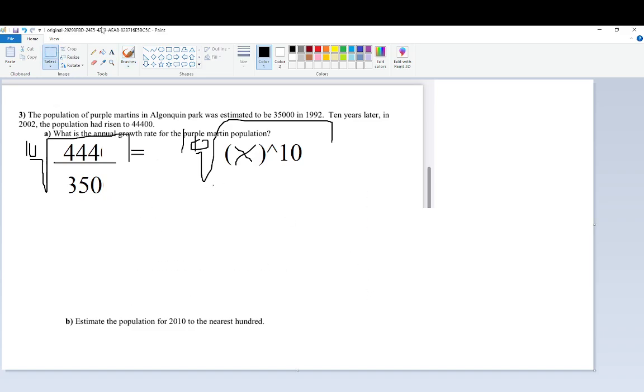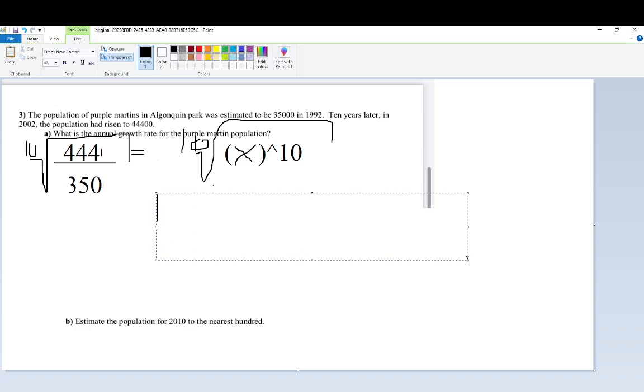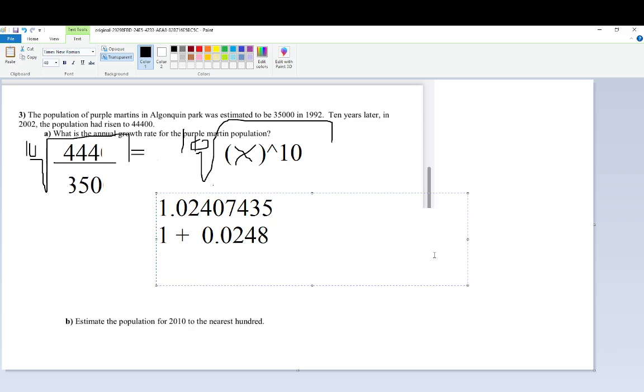How do I express this in a percentage? Because I want annual growth rate. Well, that's the same as 1 plus what? Oh, 0.0240. Let's just round it up to this. So if I were to express this as a percentage, I would have to multiply it by 100 to get the percentage. 2.48%. So the growth rate is 2.48% because the town is growing by 1 plus this is the growth.